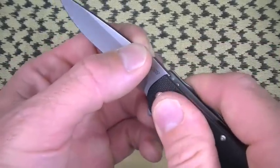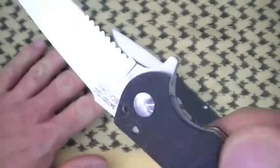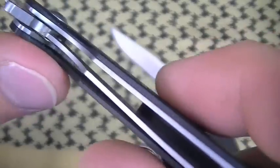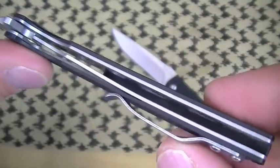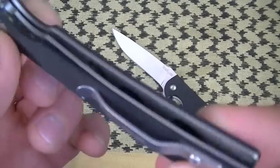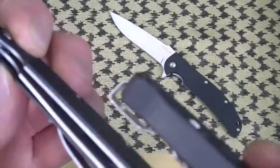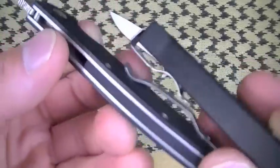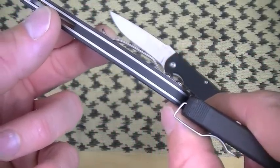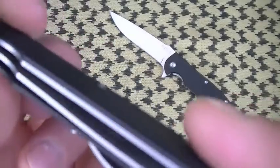The lockup is pretty strong. I haven't tweaked the pivot point — there's a very slight amount of movement in this particular Chill, but the other one is solid as a rock. Probably because I've been using this one for weeks and just haven't tightened it up. Up and down movement: none at all. It's a liner lock, not super strong, but this is not designed to be a super strong knife. Look at how thin this is — G10 handle scales, medium traction variety. The width is about the same as the SOG Flash 1, maybe even slightly thinner. There's a Zytel back spacer — it's not a flow-through design, so you may need compressed air to clean it out.